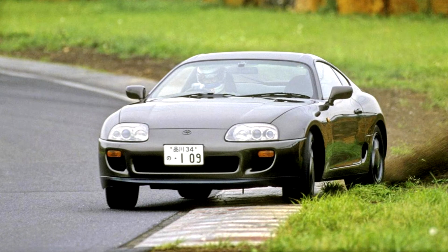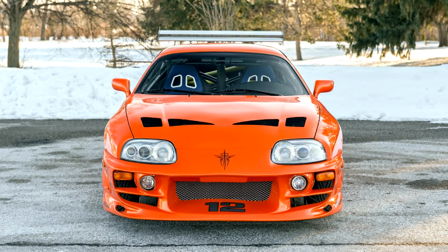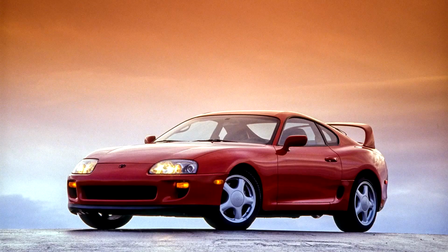This redesign saw Toyota placing great emphasis on a more serious high-performance car. The A80 featured two new engines, a naturally aspirated Toyota 2JZ having a power output of 164 kilowatts, 220 horsepower, 223 PS, at 5,800 revolutions per minute and 210 pounds-feet, 285 Nm, at 4,800 revolutions per minute of torque, and a twin-turbocharged Toyota 2JZ GTE having a power output of 206 kilowatts, 276 horsepower, 280 PS, and 318 pounds-feet, 431 Nm, of torque for the Japanese model.